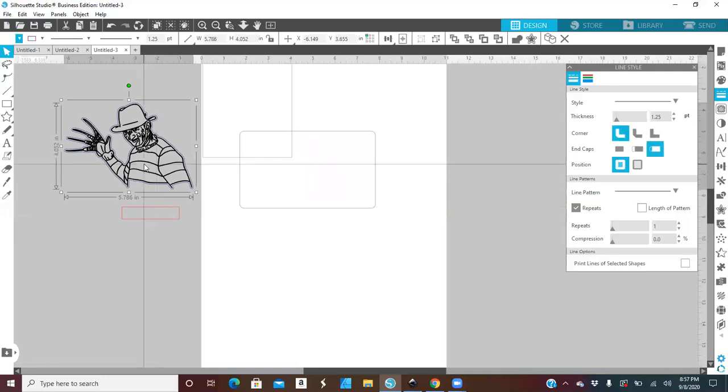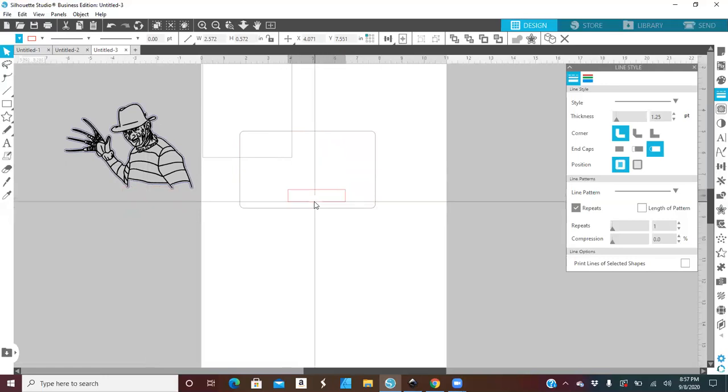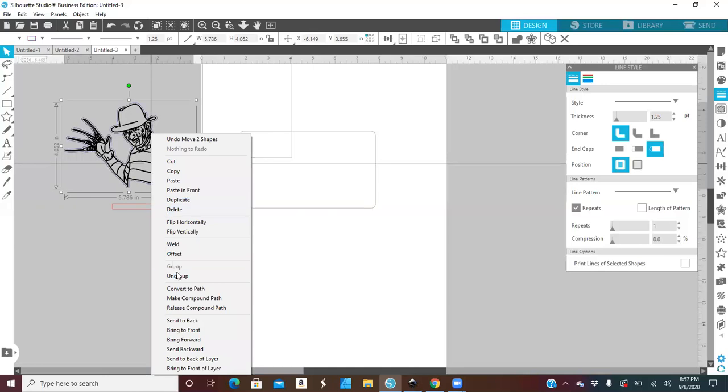Now, in order for me to attach that as a tab under there so it can fit right into the little slots that we're gonna make, I also need to change this square's height to 0.25, because our acrylic is 1/4. So in order to add the tab, let's ungroup Freddy.